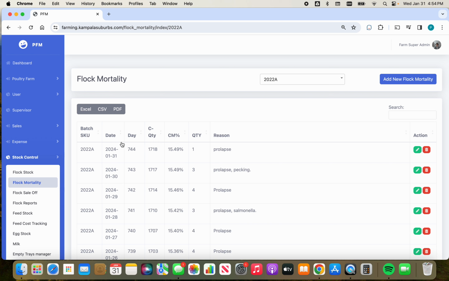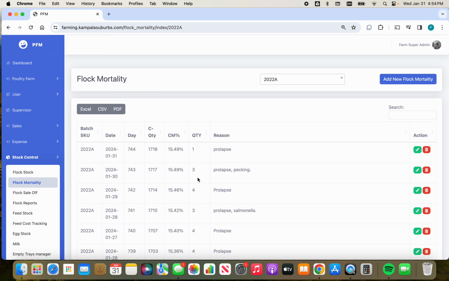And then day, so this flock is 744 days old, and this is the cumulative mortalities, and this is the cumulative percentage, and this is the quantity for the one day. So yesterday it was 3, the other day it was 4, the other day it was 3, 4.